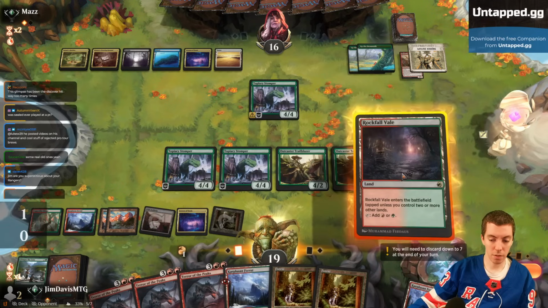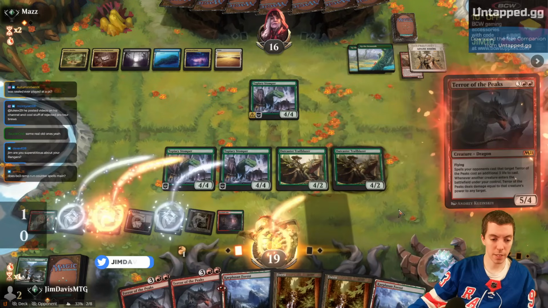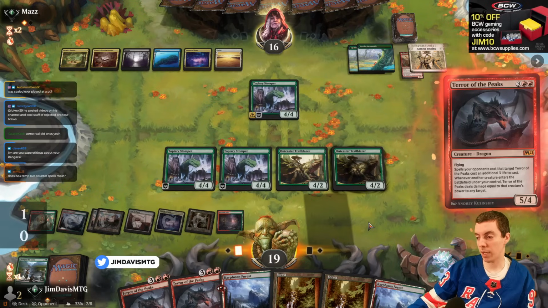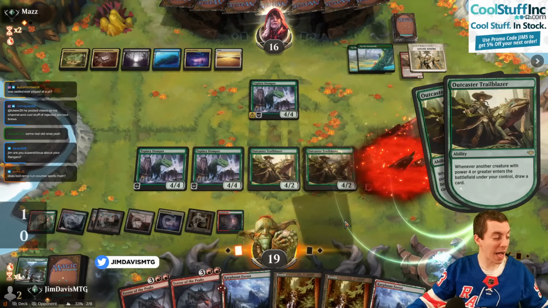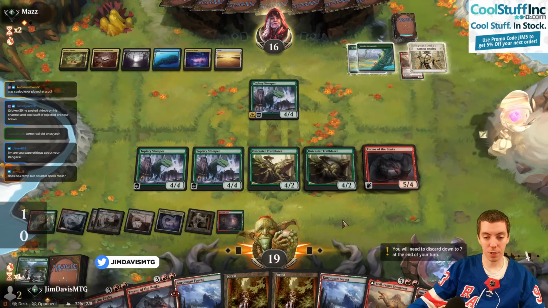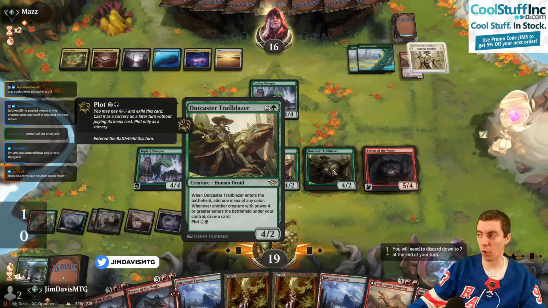Alright, let's play Rockfall Vale and play Terror of the Peaks. This is getting stroked, I feel like. Even so, it's fine, whatever. This is game two. Game three, I mean, so. Wow, it resolves? Atali? Oh my god, we're doing it. This card's insane. This is a 4-up for sure, right?